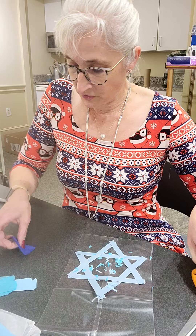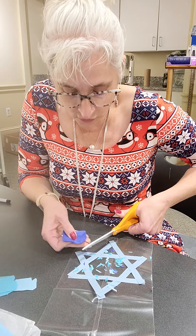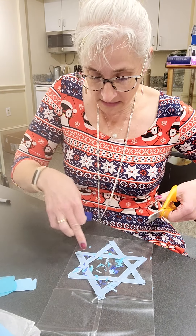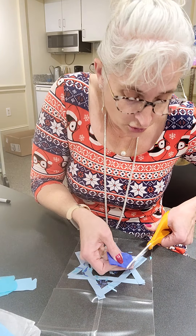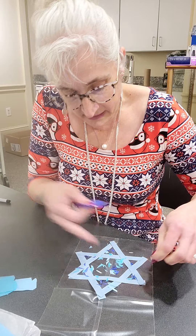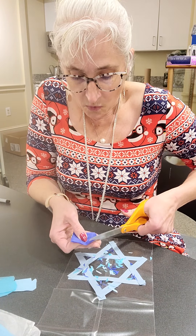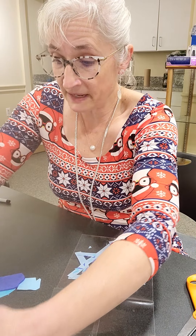Now I'm going to do a little bit of the dark blue — like that. I'm going to make sure they get into spots where there is sticker. Remember, inside all these spots it's sticky because of the contact paper, so I'll make sure I get some into those places. You can spread it out a little bit, make little slivers — it doesn't matter what shape they are. I'm going to do a little bit of white too.